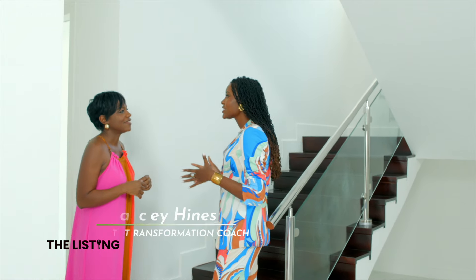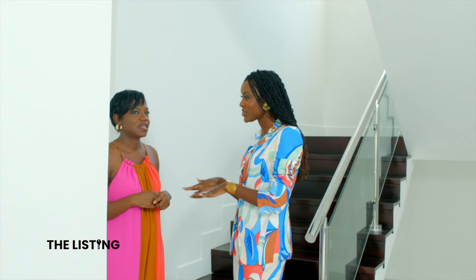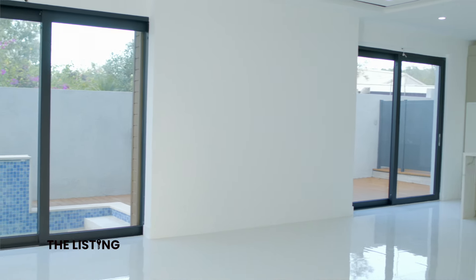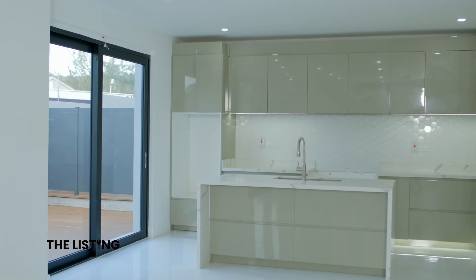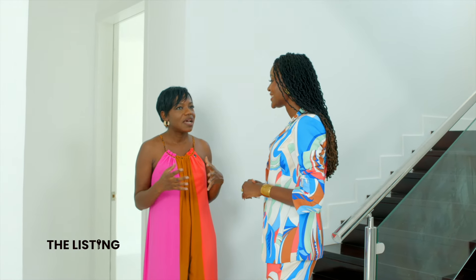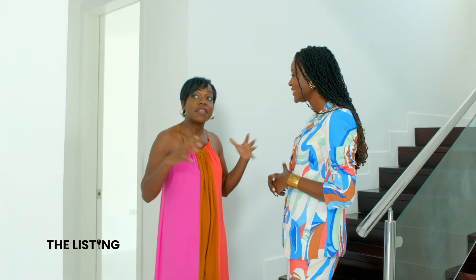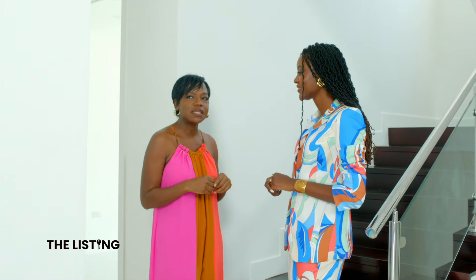Stacey, this home brings us such ease and balance in its design and layout. What are your thoughts? Initially when I walked in, I was getting a very hard, contemporary, edgy vibe — very modern. But then there are so many different elements that speak to having a balanced experience. I love the way that modern contemporary is meeting that kind of easy balance and zen feeling. I think it's because of the surrounding space. Really jamming with it.